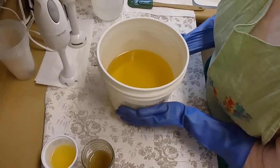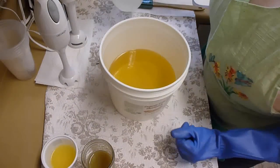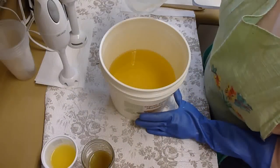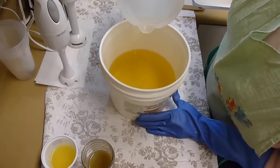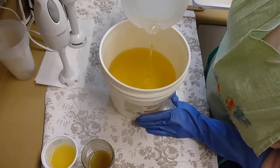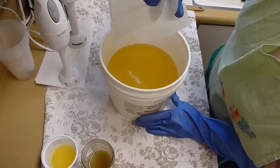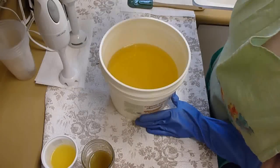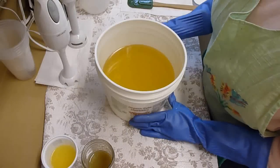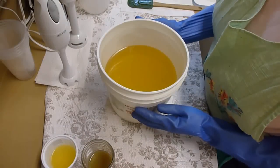I'm soaping at about 100 degrees today because I'm doing colors, and I want it to gel so the colors are bright. I don't have a bar to show you. I'm adding my lye water here. I don't have a bar to show you because they're all gone. I did do a cutting video of the first one. It's called Cutting Strawberry Fields, if you want to see what the bars look like and what I'm attempting to do this time. I'm going to probably fast forward it up to the end when I show you how to do it in the mold. So let's get started.